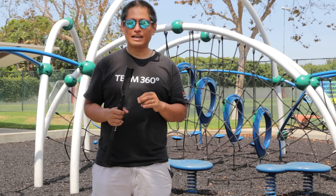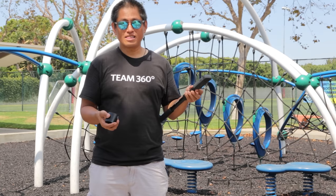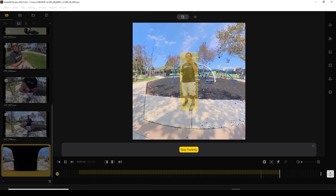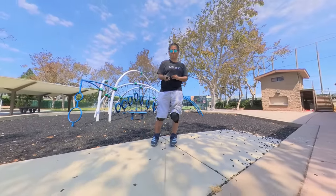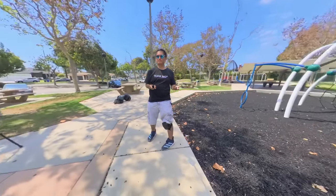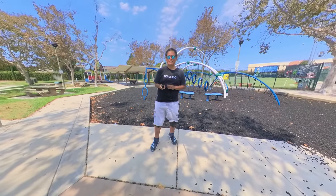But there is a workaround, and it also answers the question of what else I have for existing users. There is a way to simulate Mi Mode. Right now I am recording in Active HDR but I am going to pretend that I am shooting in Mi Mode and put this cap on. The trick is that in the Insta360 app you can use tracking to simulate Mi Mode. When I activate tracking, I can put the camera in any direction — up or down, below the horizon — and it is still okay. So if you have another Insta360 camera such as the 1-inch 360 or even the 1X2, you can simulate Mi Mode using this technique.